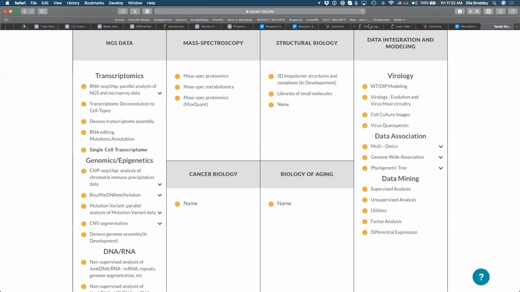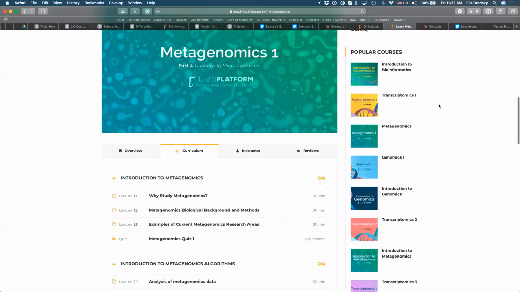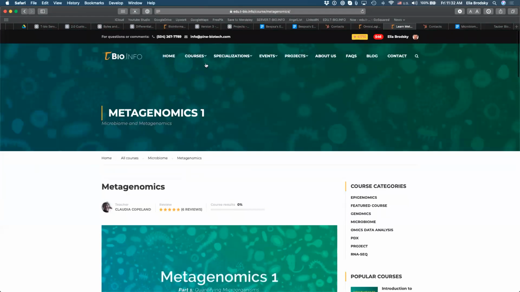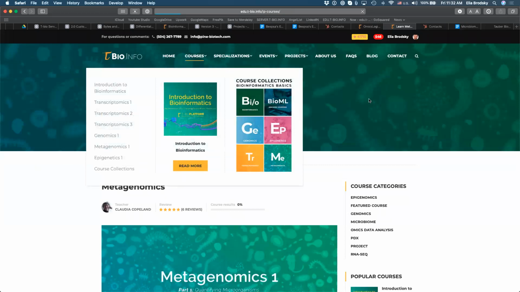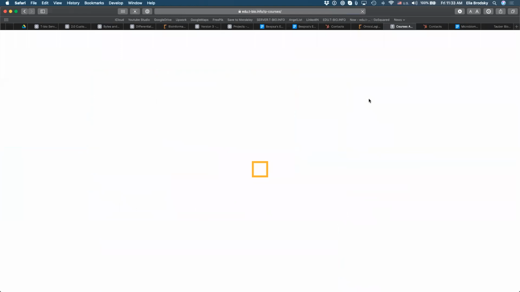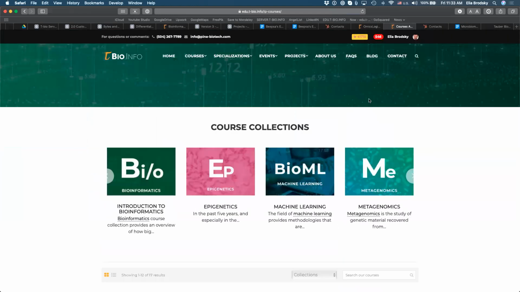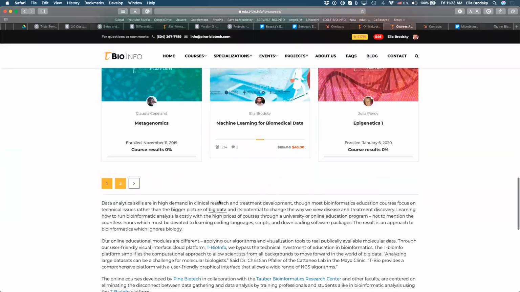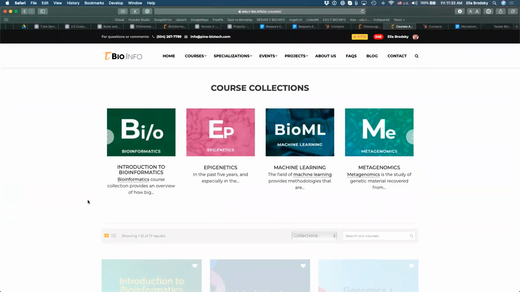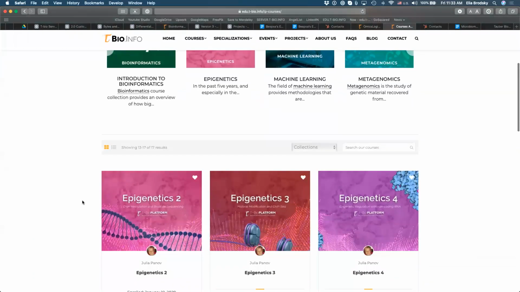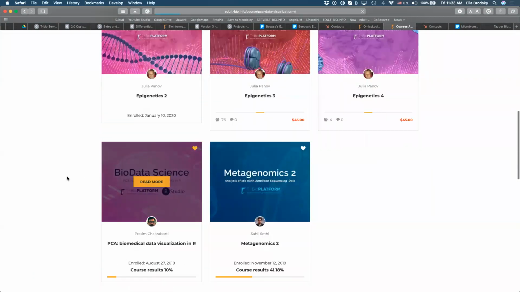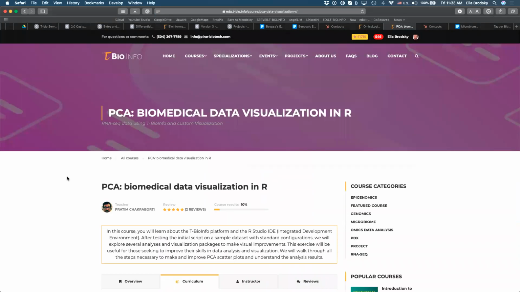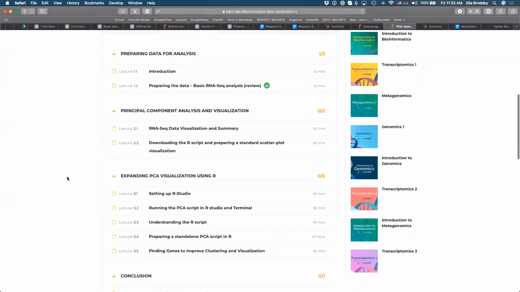And then on the educational portal, you'll be able to take that script and go through steps to modify the script to, for example, produce a visualization that is more informative and more relevant to the type of analysis that you have done. So just an example of one of the courses that does that is going to take the output from principal component analysis and guide you through the steps of how to modify the script in R and produce a different type of visualization.